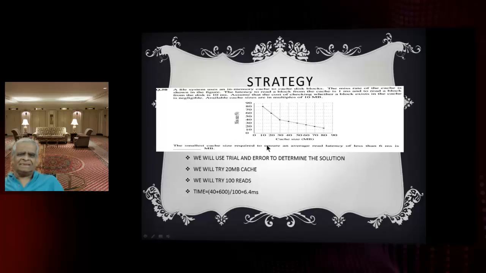Try the 20 MB cache. We get 60% miss rate, so 600 milliseconds for disk reads out of 100 total reads. Plus latency to read from the cache, 40 milliseconds. Total is 640 divided by 100, which equals 6.4 milliseconds.